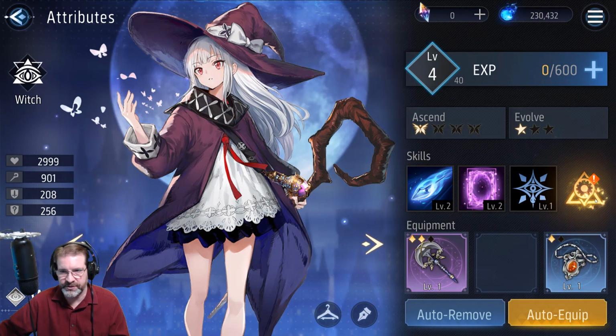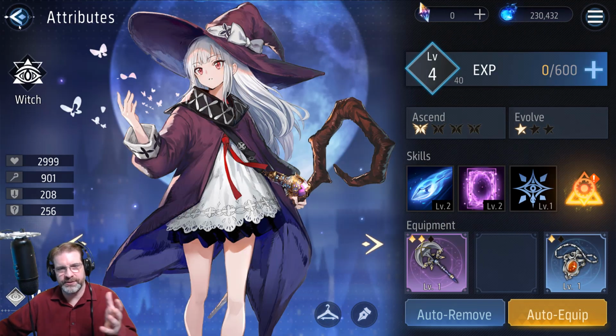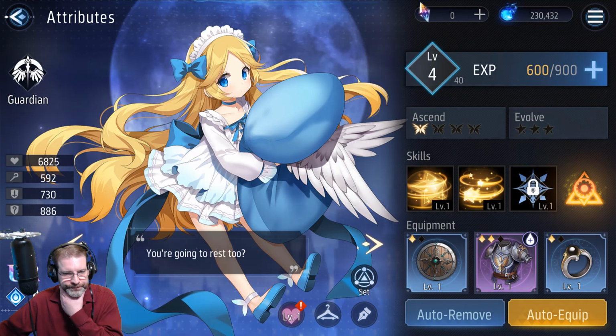She's got her own little special stuff here. It looks like she gets these things that are specific to her and her alone. So the resources, and you get to ascend and evolve and do all these different things with other characters, seem to be different for her than for everybody else, which is kind of interesting that they do that. And she's the only one that has Witch here. So let's go ahead. We'll just take a look at these different characters here.